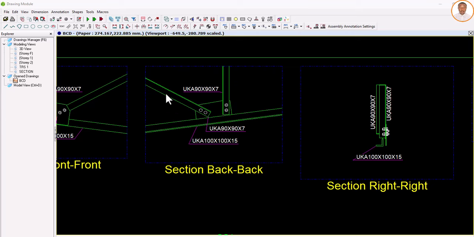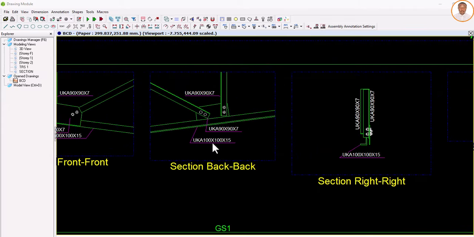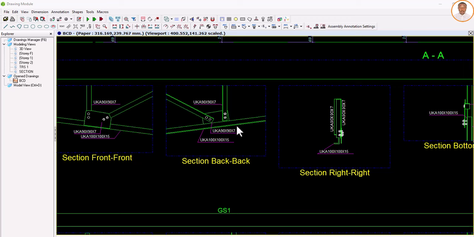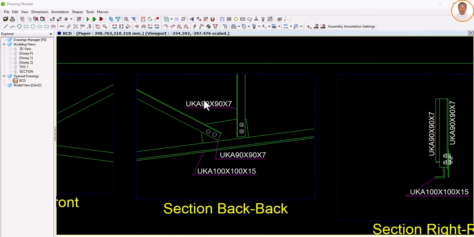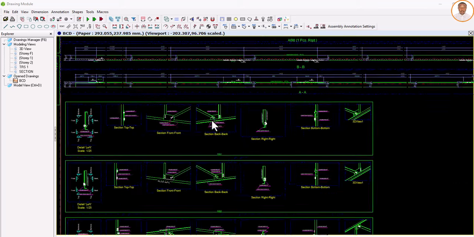The size of our support bracing, the diagonals, you can see is 90 by 90 by 7. While our bottom chord, yes, this is the bottom chord, is 100 by 100 by 15. This is the dimension of the steel they are going to buy. And when it comes to the diagonals, this is the size of steel they are going to buy. And the gusset plate, everything will also be detailed there.